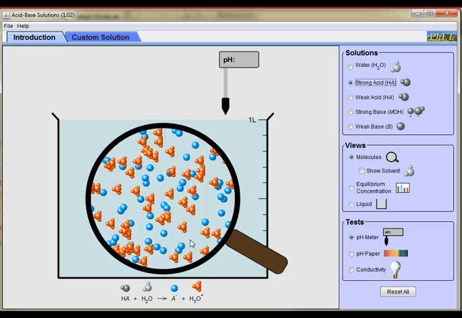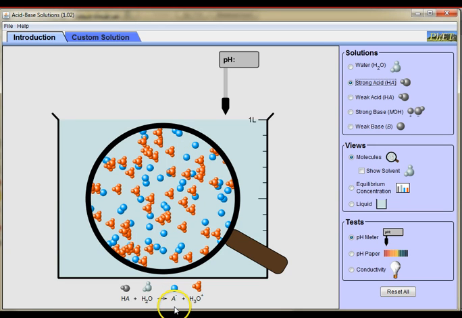There are no HA molecules in there, no acid molecules. Why? Because it is a strong acid and it will dissociate completely. There is a limit to how many molecules you can add, but under normal circumstances it will dissociate all the particles you add. Some particles are still going to be undissociated, but again it's going to be very little.